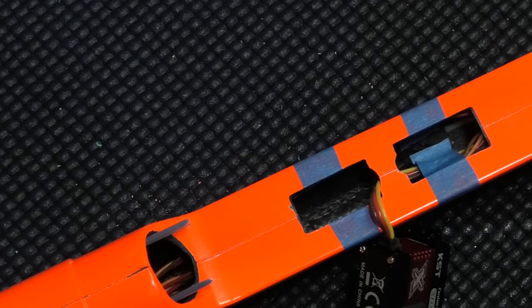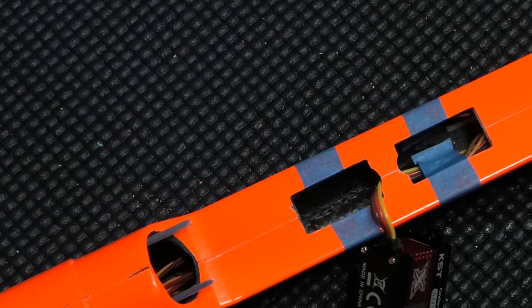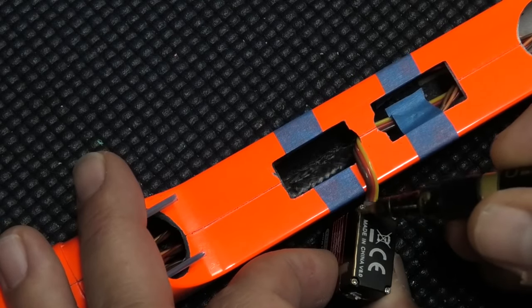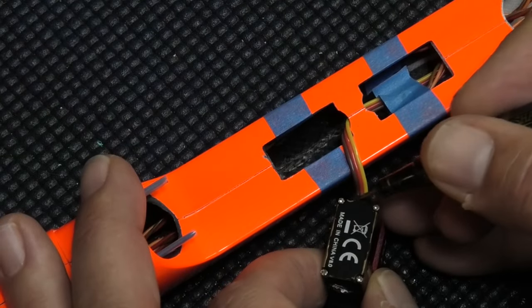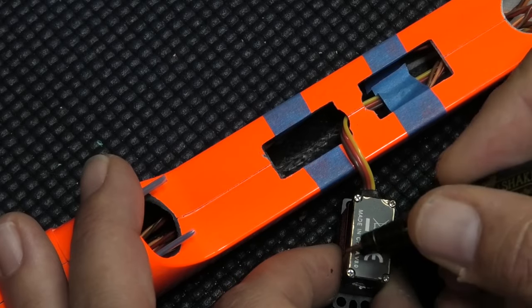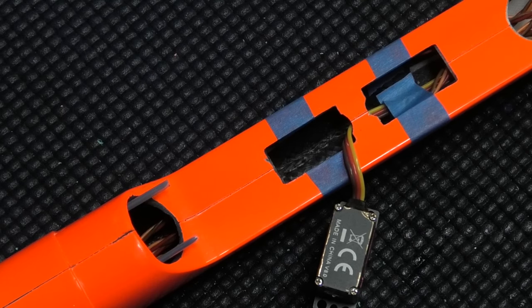And what I'm going to do is get a paint pen. Right here, and I'm just going to put some of this on the servo. Hopefully, wherever it's hitting the bottom of the fuselage, some of this paint will transfer, and we'll be able to see if there's some spots that we need to address.